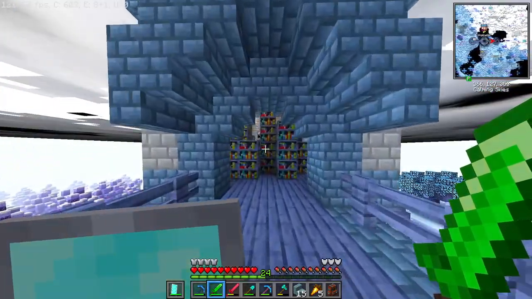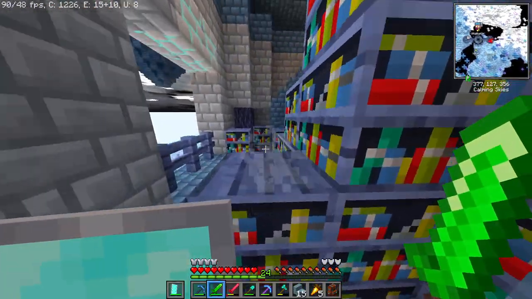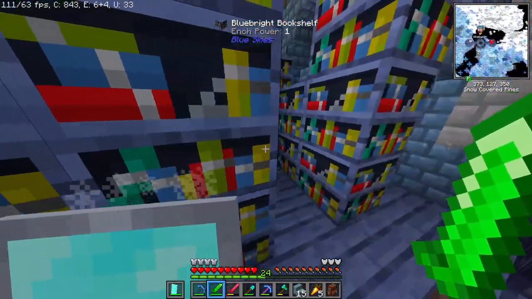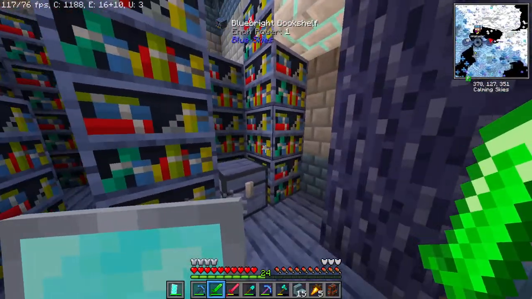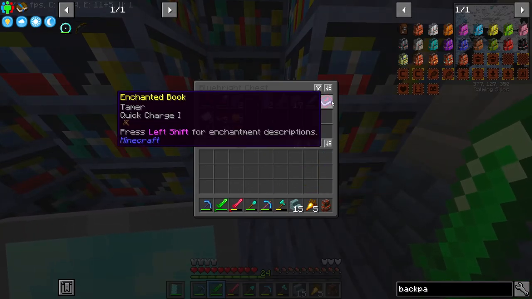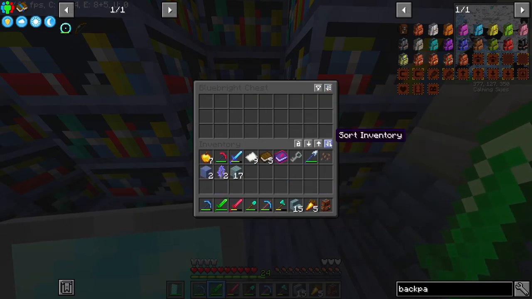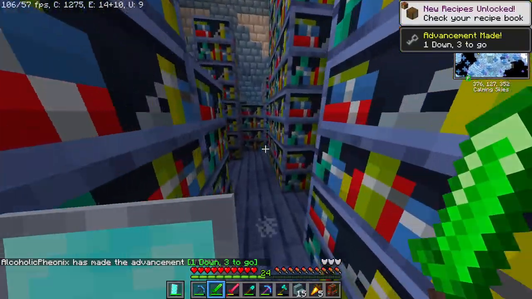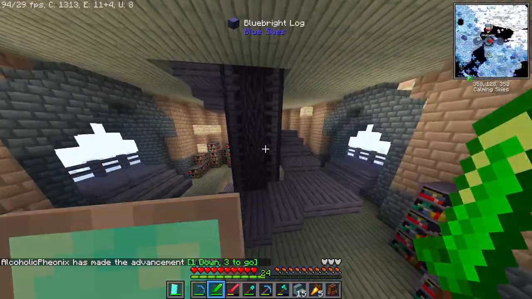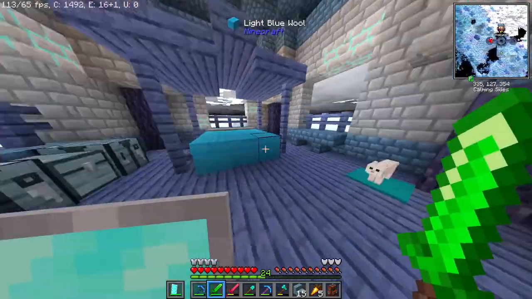This is just the summoner's tower, isn't it? This is what my concern is. Hell. Oh my god. Whoa. Okay. Hey. We got a dungeon key. Can I have that back, please? We got Tamer. Quick charge. One down, three to go. That's it? Can you get multiple keys from one place?